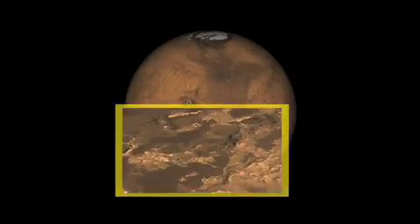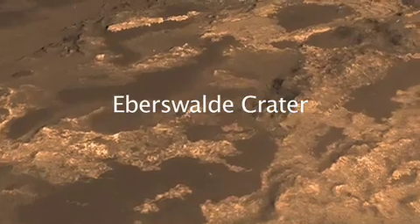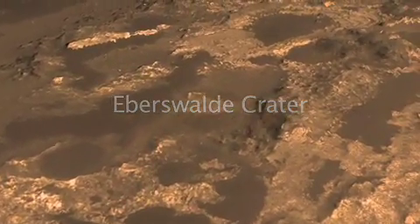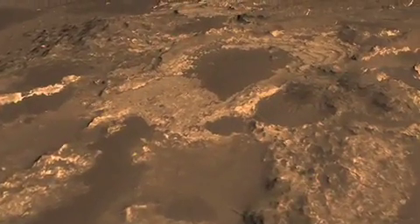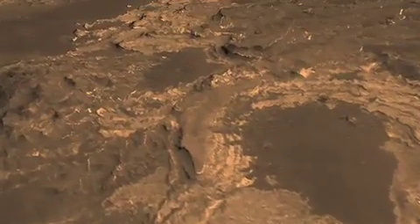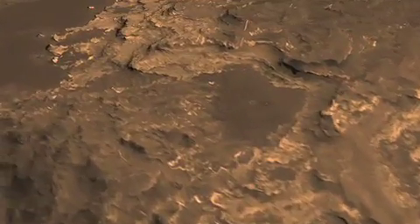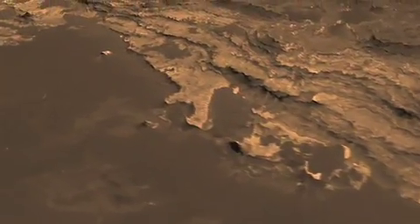The outstanding characteristic of Eberswall Crater — the thing that calls out to land in this area — is that it has a delta formation like that of the Mississippi River, in which it's obvious that material has flowed in a channel, out of the highlands, down into this crater, and formed a delta formation, highly structured and layered, meaning that there were many episodes of water flowing into the crater.